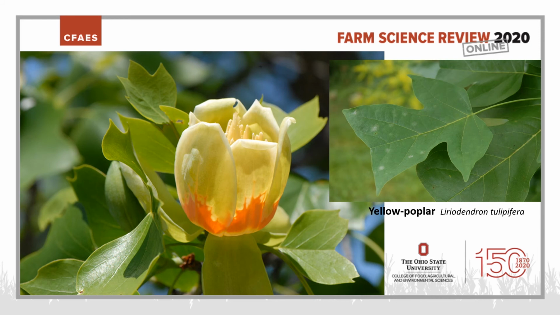It's a simple leaf, but it has this flat top where most of our leaves come out to some kind of point. Yellow poplar, tulip tree, tulip poplar, whatever the common name is that you're used to calling it, has this flat top that we look for when we think that we're looking at yellow poplar. And there isn't another tree species you're going to find in Ohio that has that kind of leaf shape.